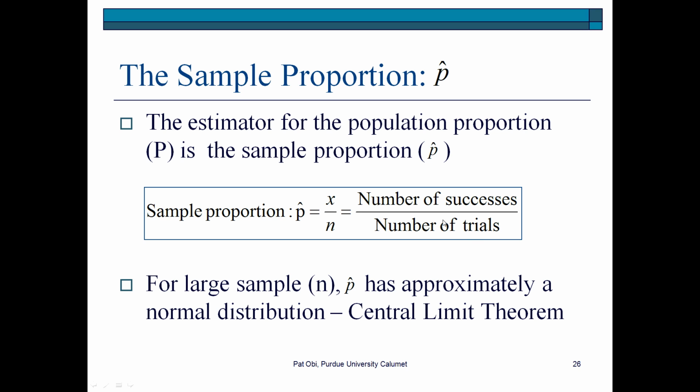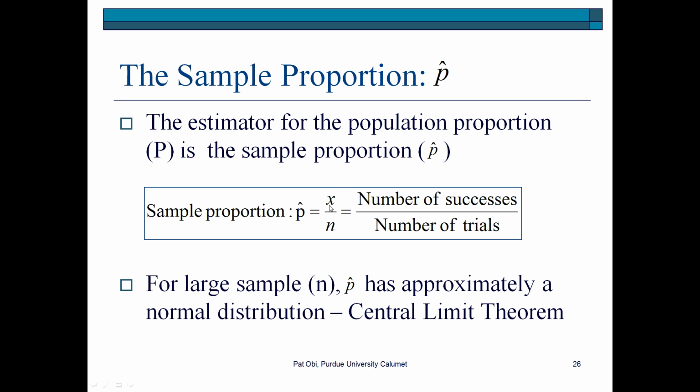So remember, number of successes comes from an experiment of success or failure. Say for example you're interested in observing the number of defective widgets from an assembly line, and you could take a random sample of say 100 widgets, and so your sample size n, or number of trials, would be 100, and then discovering that 10 of those are defective, your p hat, which is the proportion, would be 10 out of 100. So 10 would be the number of successes in this case, and n, the sample size, would give you 0.10.